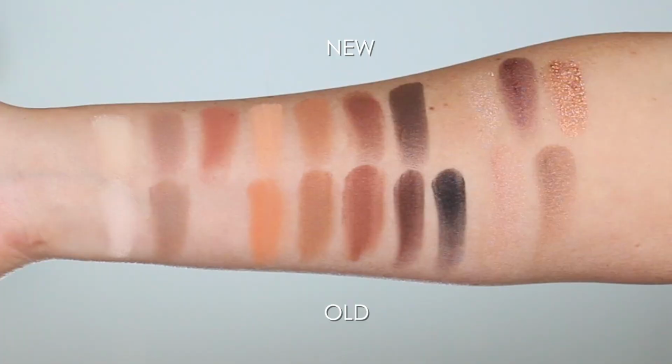Here are swatches of the shades side by side that I think match up in both the palettes. You can make a decision for yourself. I do feel like they're very similar, too similar to warrant the cost of buying the new one if you already have the other one. And they're close enough that if you like the original and you ran out of that, getting the new one is definitely worth it because it's very, very similar.